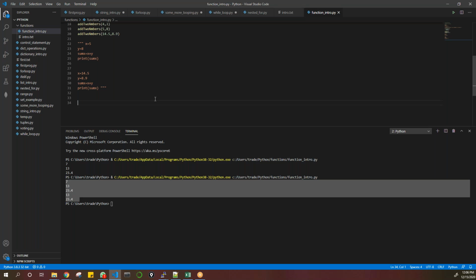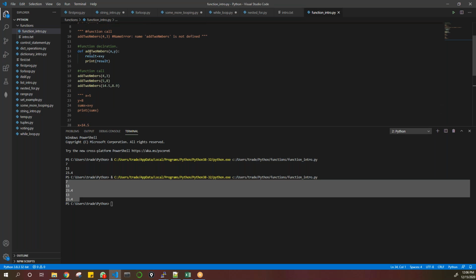The reason I'm asking and stressing is because this is the basic idea of a function, and you have to understand this: how a function call works, what a function definition is. Otherwise, you're going to miss the whole point. So in short, we have to define the function first. We always start with the definition.